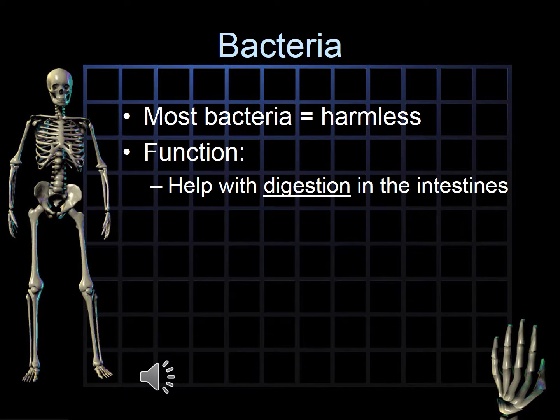Okay, most bacteria, I should say, are harmless. You have a ton of bacteria on your surface, on your skin. You have a ton of bacteria that are just in your digestive system to help you digest food. They're very, very good helpers, but there's a few of them that give bacteria a really bad name. Let's go through those.